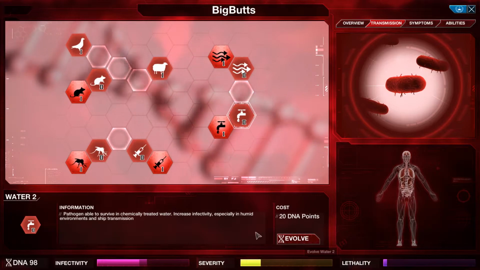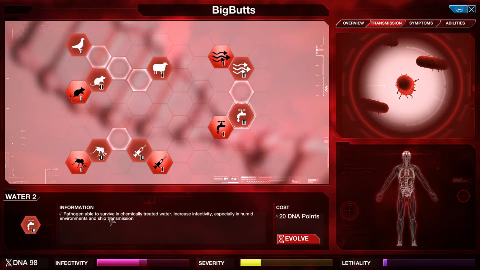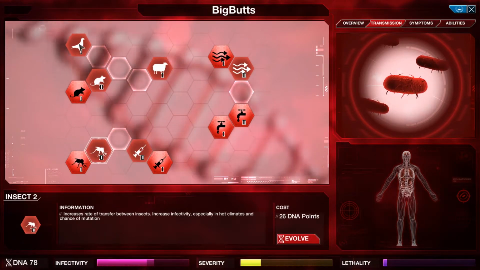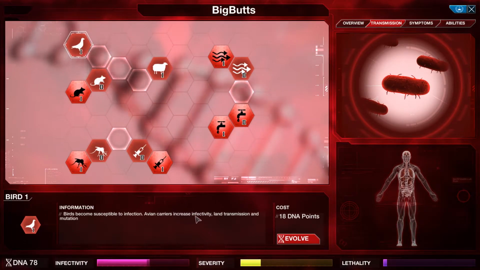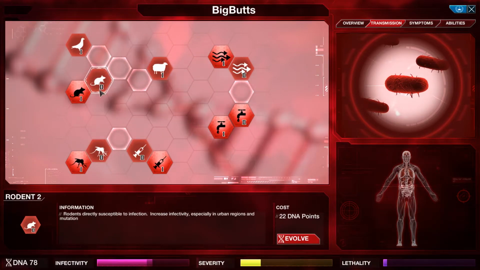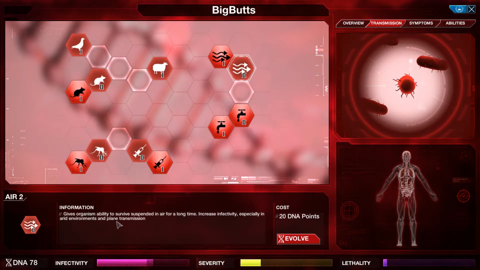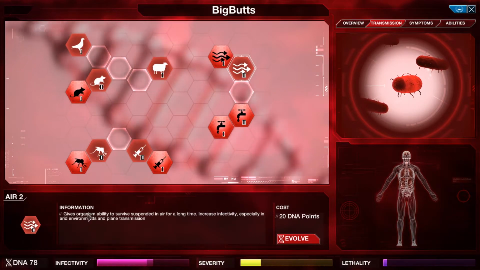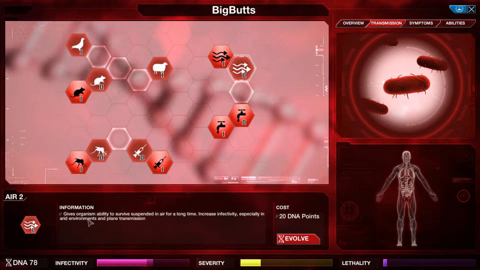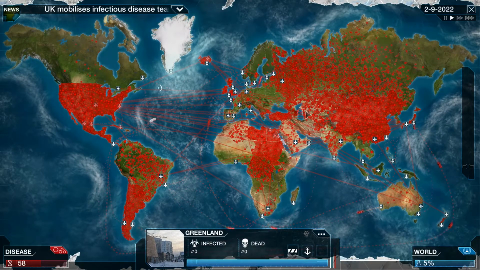Okay. Pathogen able to survive in chemically treated water. Increases infectivity, especially in human environments and ship transmission. Let's get that. Birds. So avian carriers, land transmission, mutation. Nope. We need a way of infecting... Huh. So air two gives the organism the ability to survive suspended in the air for a long time, increases infectivity, especially in arid environments and plane transmission. Well, hopefully it's more infectious now.